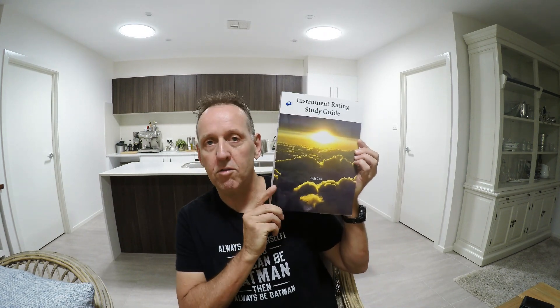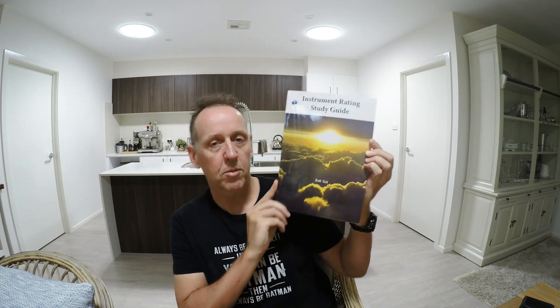So how am I going to do it? Well, a lot of people buy one of these types of books - I bought the Bob Tate one. My initial strategy was to read this and to sit the IREX. However, upon reflection, I realized that's probably not the best way to do it for me. A few years ago I did a master's degree, half of which I did as a resident and the final half as an external, and I found the external part to be pretty hard.